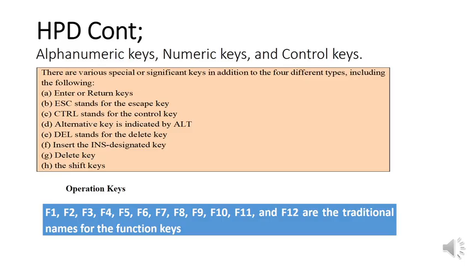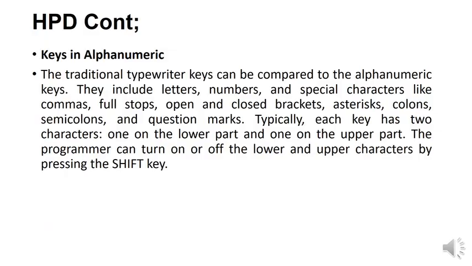So, operation keys. These are function keys that are listed here: F1, F2, F3. They are all function keys. Do you get it? The function keys are frequently set up in 2 columns to the left of the main keyboard or in a row above the main keyboard. The help application is launched by pressing the function key F1 in the majority of software products.